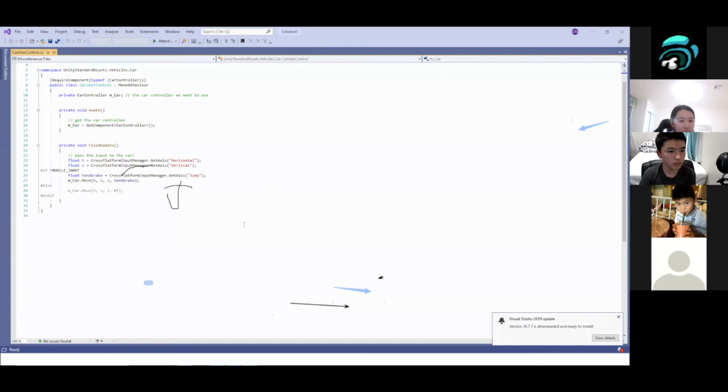Oh, there's a mobile input. Is that the part? What's that? I think.